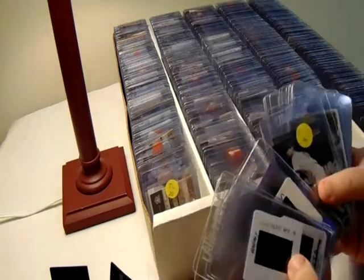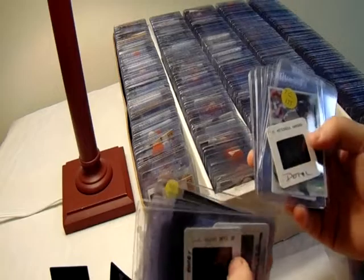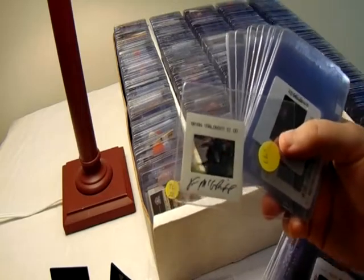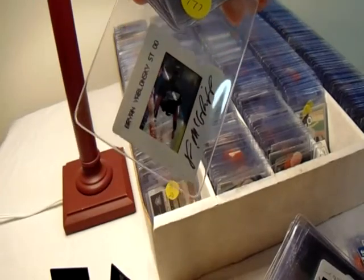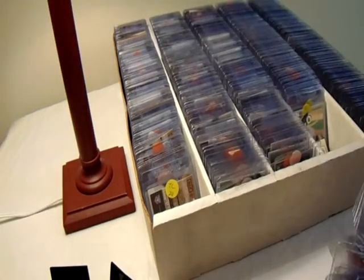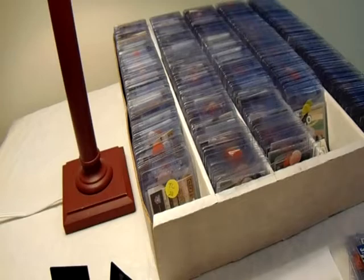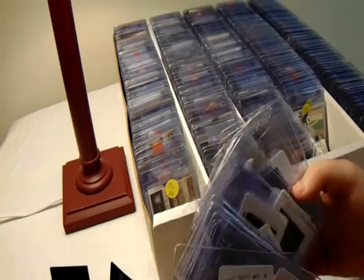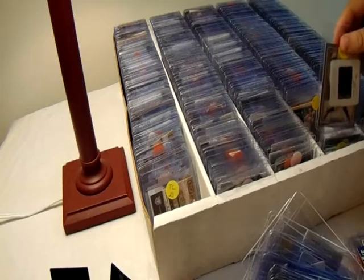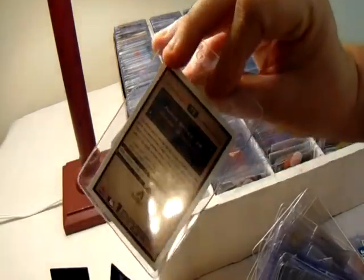and there's Sean Green, for example, but I've been going through and trying to match up the cards with the names and the images. Like there's a Fred McGriff, for example, and you can see the image that's used on the card, but I have yet to come across that card. So maybe I will, maybe I won't. Maybe somebody already bought it, you just don't know. So this is a stack of just, that's Nick Johnson, of just the 35mm slide, where the rest of them have the card corresponding with the slide.